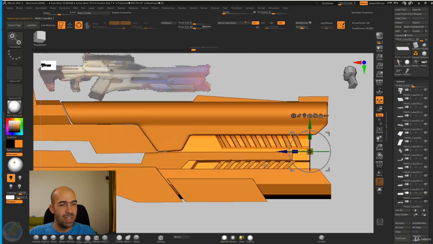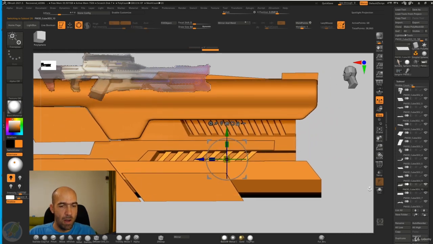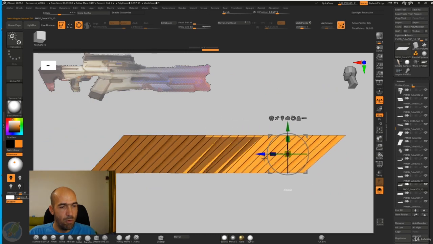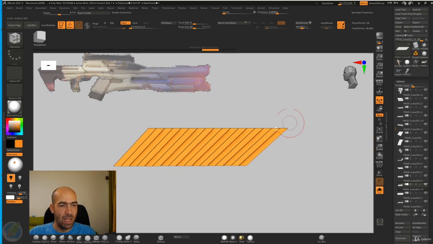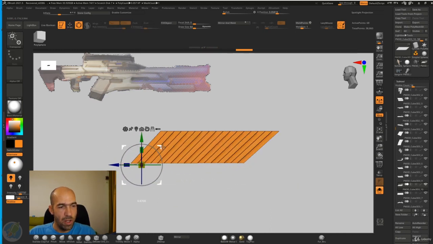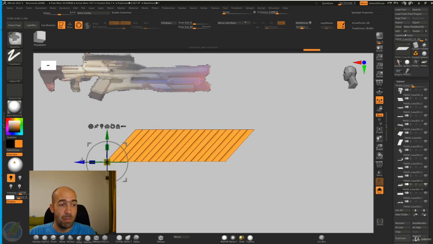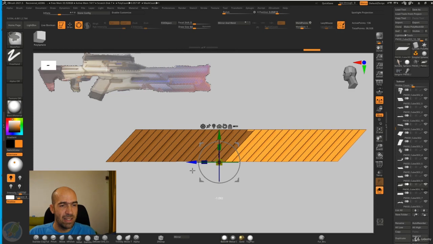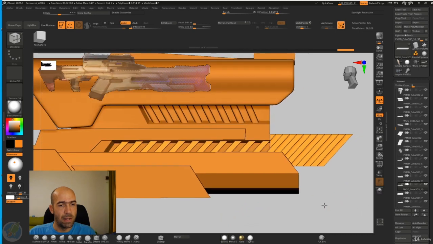And the other, we will do the same here, but first, oops, I will select this bottom one, put it here. And I want more of it, so I will go and move it forward. It's not the same. The angle is not the same. So I will do this, mask this, invert the mask, go here at this angle and just increase it like this. And I'm trying to achieve the same angle. I'm not sure that I am able to, but let's see. Yeah, it's kind of the same. I mean, it's not perfectly the same angle, but it's mostly the same angle.